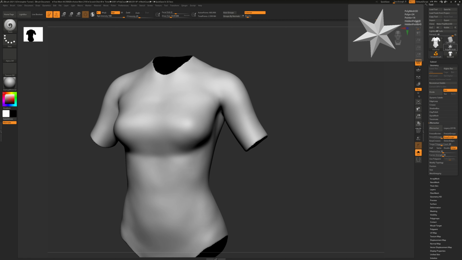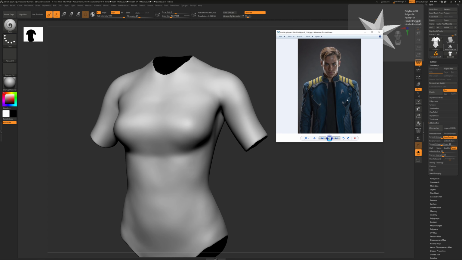Now I'm Googling this off screen just to ensure that I don't upset the YouTube censors here, as when you look up bodysuits, you're going to find some that have transparency and things like that in it. I also want to pay attention to Chris Pine's shirt here. So I know that right down his front, I can't see anything.